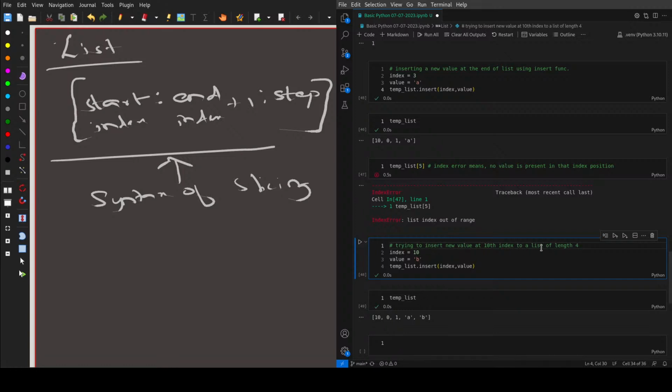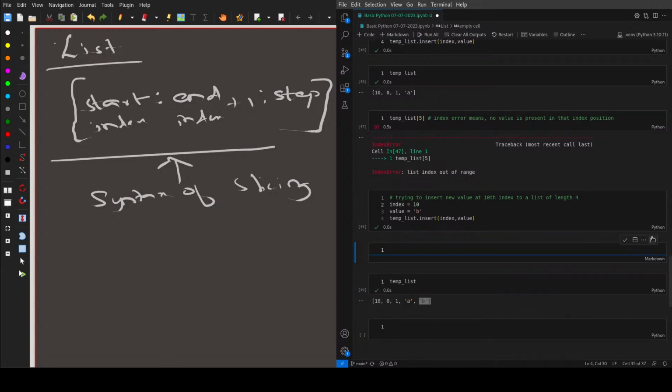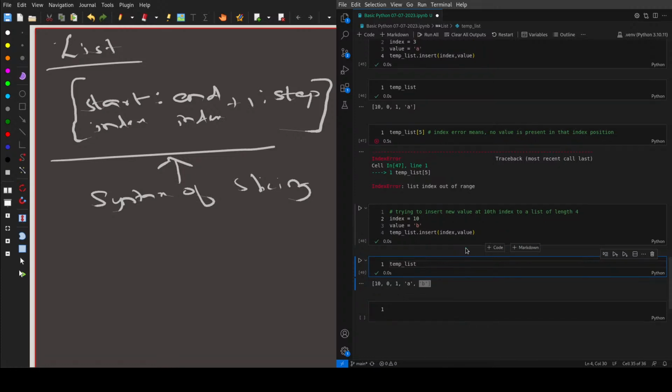Length 4. So here we have till 3, but though we give 10, it will insert the value at the end of this list. Okay, this is how it will react to this situation. Got it? Note down different scenarios and how this function reacts to those different scenarios in your notes.